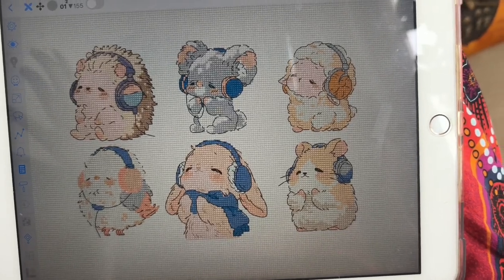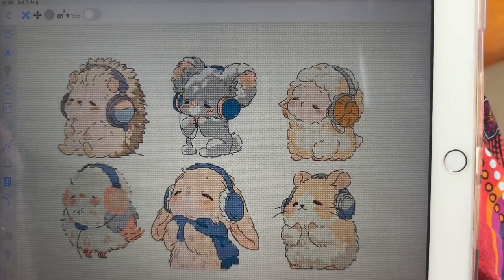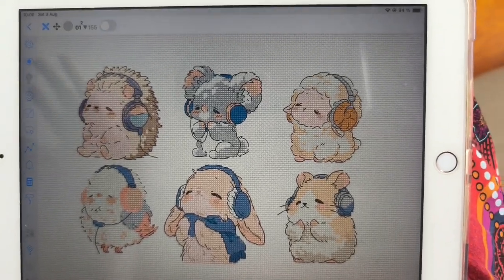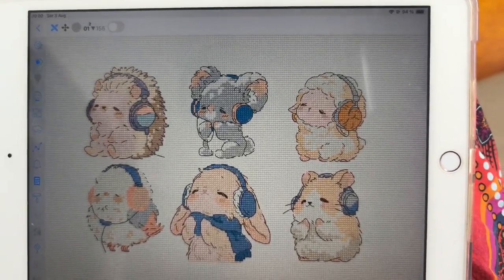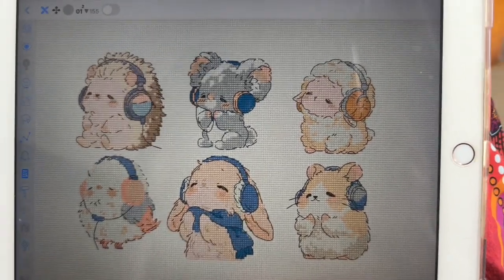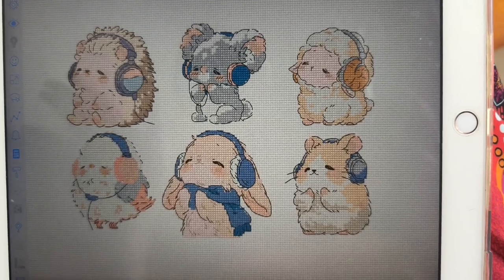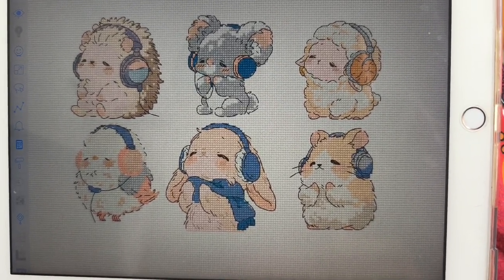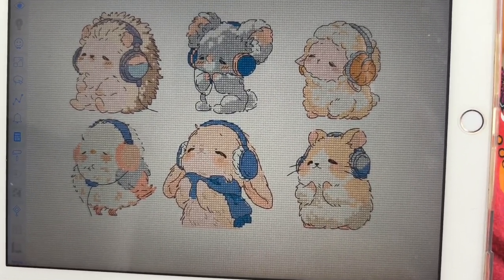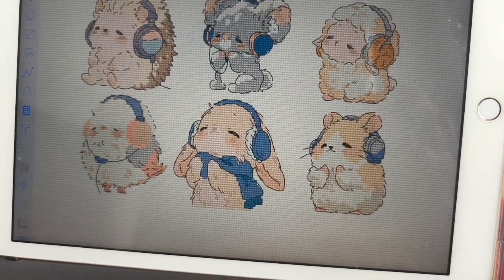It's not usual for me to buy patterns like this. I mean, I buy patterns, but not like this. This one I saw, and after 10 minutes I had already sent my money and got the pattern. I never do it within a radius of 10 minutes. Usually I see a pattern, I really like it, and I save it either in VK or on Instagram. I save a screenshot on my phone. Maybe months and months will pass.